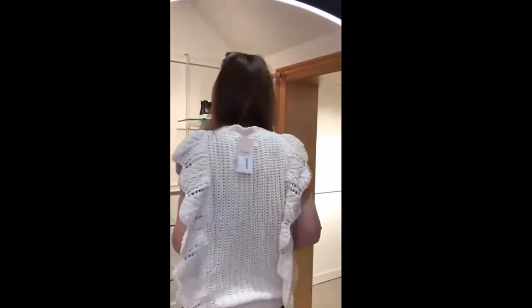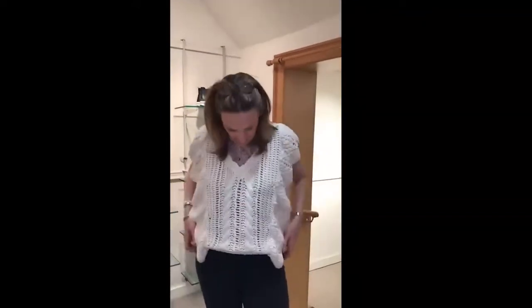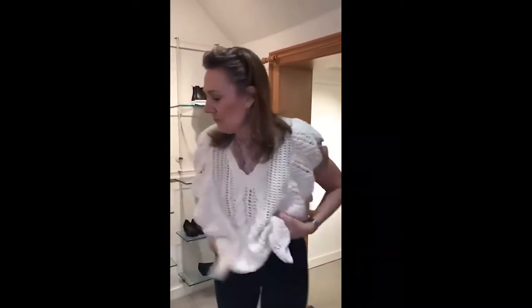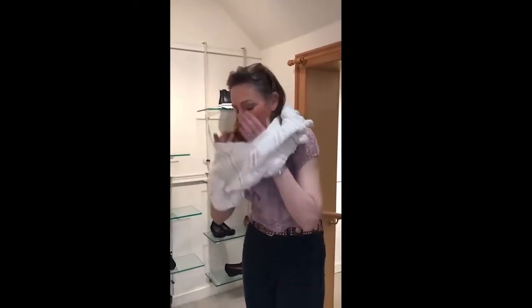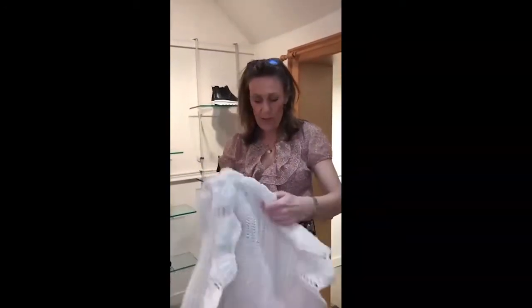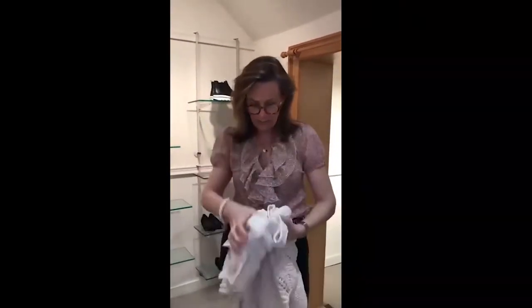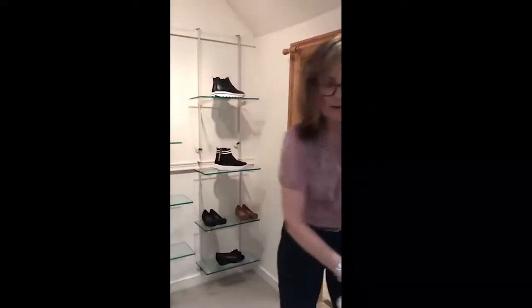Let me just show you the back and the front — it's got these lovely sort of ruffles at the side so it's really good. Loving this. Price wise on this lovely tank top — it's quite oversized, I've just tried on the small so they are quite generous, but they are meant to be worn generous. This one is £79, so really lovely.